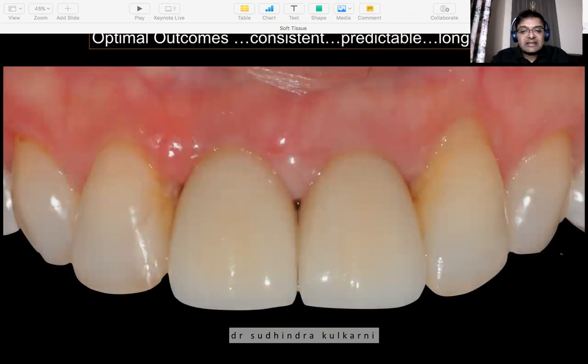We want to see teeth that look beautiful, not just in color and form, but also with the kind of soft tissue envelope or drape that we see around them. We want to see this consistently around all these areas. And here is where our role as periodontists comes in, managing the soft tissue around dental implants.